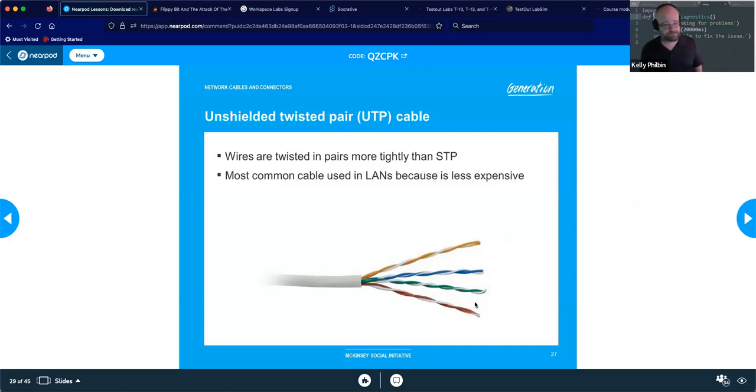So depending on the environment you are in, this may be perfectly acceptable. In your house, you likely have UTP, or unshielded twisted pair. It is the more common one. In your server room, you likely will have UTP as well. Easier to work with, easier to make cables, and less expensive. But same basic setup: 4 pairs of twisted wires. Older ones have 2, but that's the old POTS lines, or plain old telephone service.